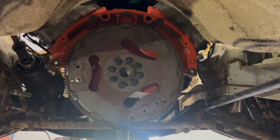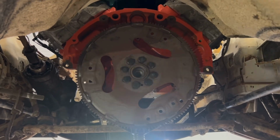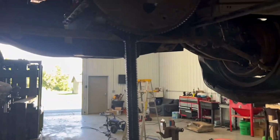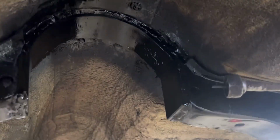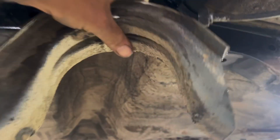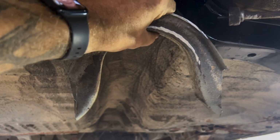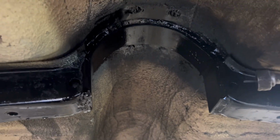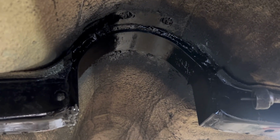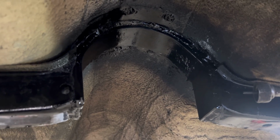Okay, got the car jacked up here underneath. I don't know why that light is doing that to the camera, but anyway, got the jack on the engine to adjust the angle of that. Pretty much the only thing in this whole swap is right here. So that is a 3/8 thick by 2-inch wide piece. I cut this out of there because it's too thick for the tone ring apparently on that NAG1 transmission. So I cut that out and then formed this hoop, welded that in there, and now it should give it plenty of clearance for that transmission and tone ring and yoke and all that good stuff.